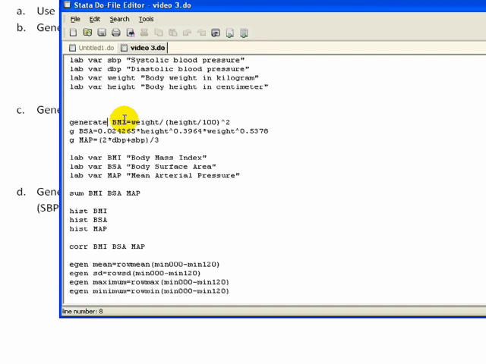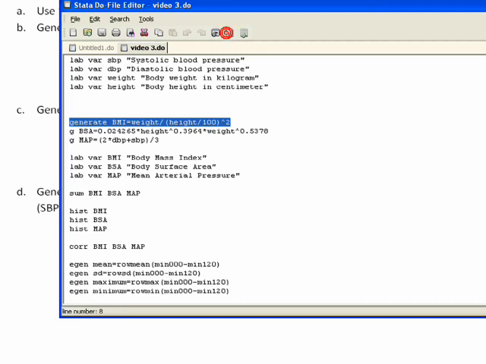So it's creating a brand new variable called BMI equals the variable weight divided by parentheses height over 100 parentheses to the second power. And because it's in centimeters, we divide it by 100 to have it in meters. This is just because that's what the BMI formula is. So if we run this, it'll create this new BMI variable just as we specified it. So I'm going to go ahead and click Run.